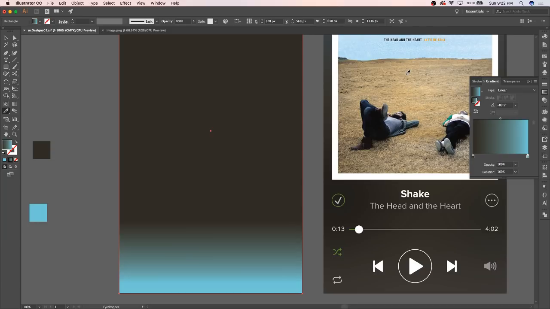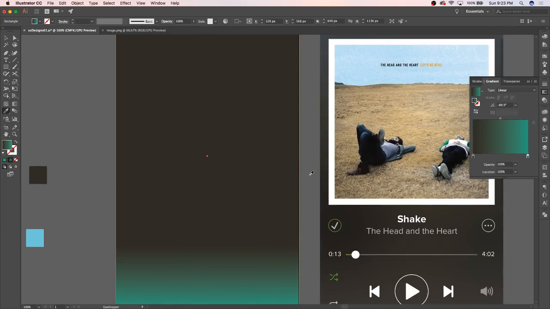Again, it's very important to hold down Shift, because if you don't, it'll just apply the single color that you are isolating using this eyedropper tool to the entire object. But if you're holding down Shift and you've made sure to select one of these slider icons, then you're only going to be applying that swatch or that pixel value to this specific slider. So I'm holding down Shift, and then this is going to make that into that yellow. So you can see how this does give you some abilities to really fine-tune these gradients.